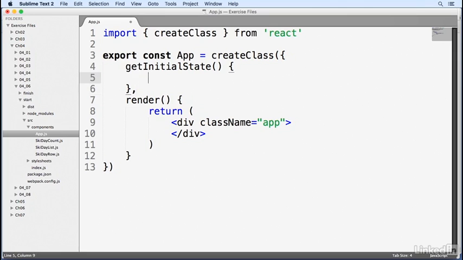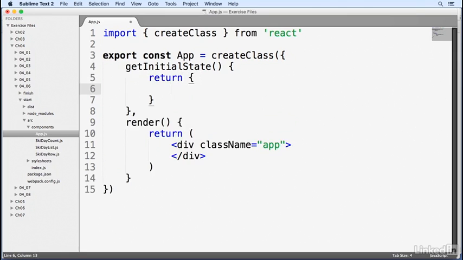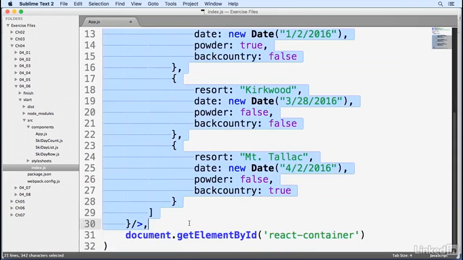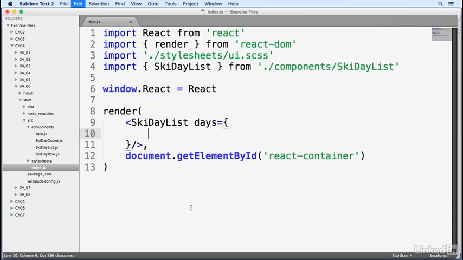So here we're going to return an object, and the object's key here is going to be allSkiDays. Now allSkiDays is going to be an array, and this array should look familiar to you because we're actually going to steal it from our index.js file. So from before, days was our array of objects that described all of our different days.